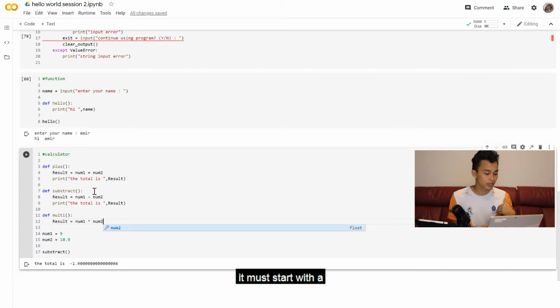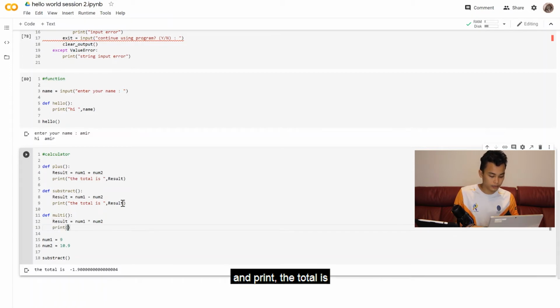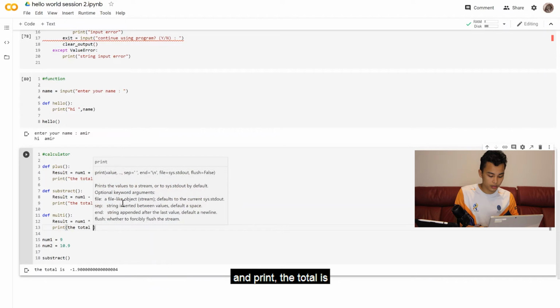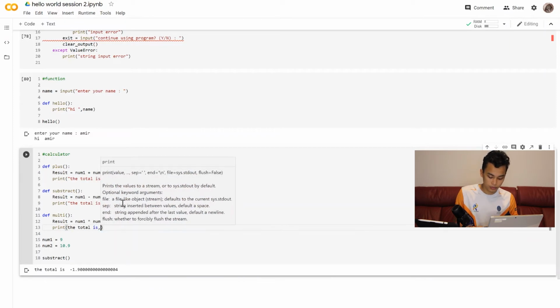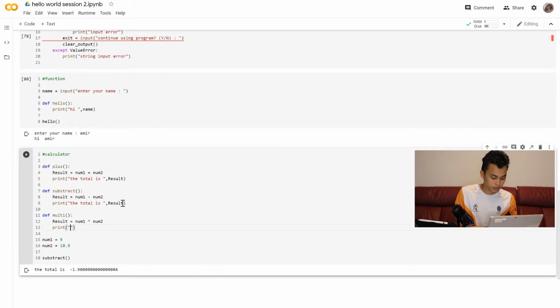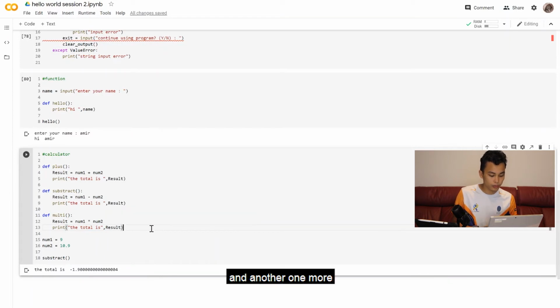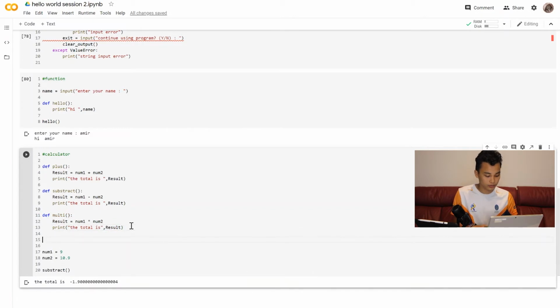It must start with a letter and cannot use reserved words. And print the total is, result. And another one more for division.